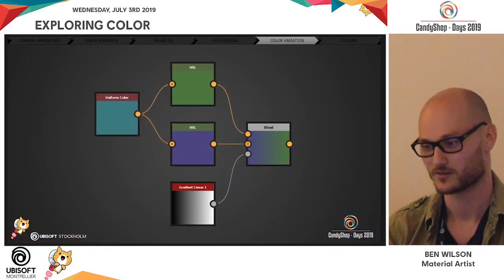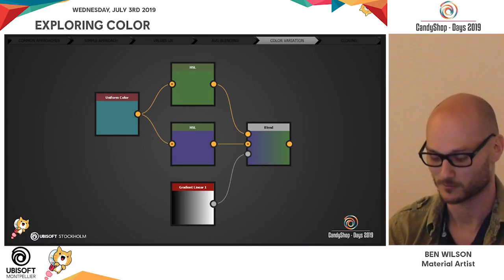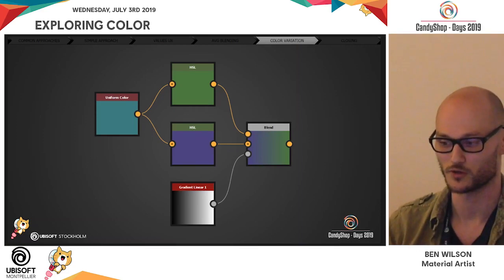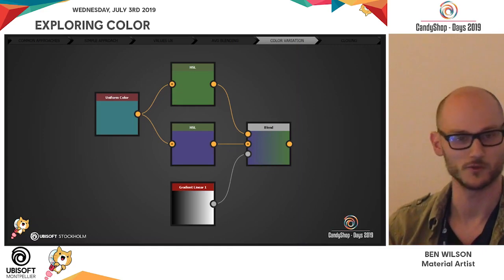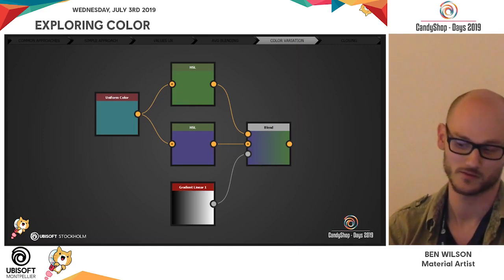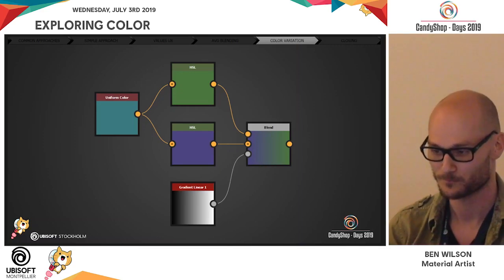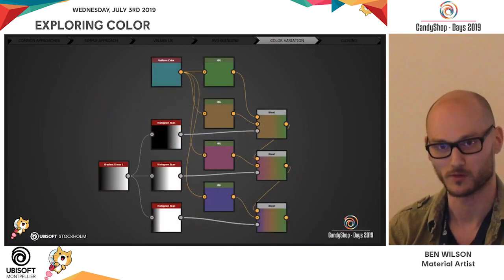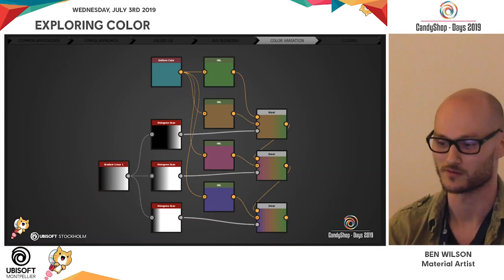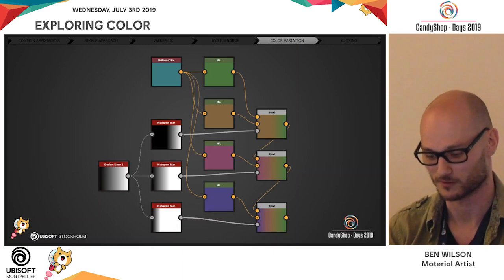So, okay, let's tackle this one step at a time as well and try out some ideas. What about something like this? We've now got our color picker. We've taken 2 hue extreme variants, and then we just blend between them. It's pretty simple, right? This is pretty good, but it's only blending between two samples, essentially. What about if we wanted to blend between 4? Well, that's not too bad, but I think you can see where this is going. What if we had 10 colors or 20? This setup clearly is not going to work.